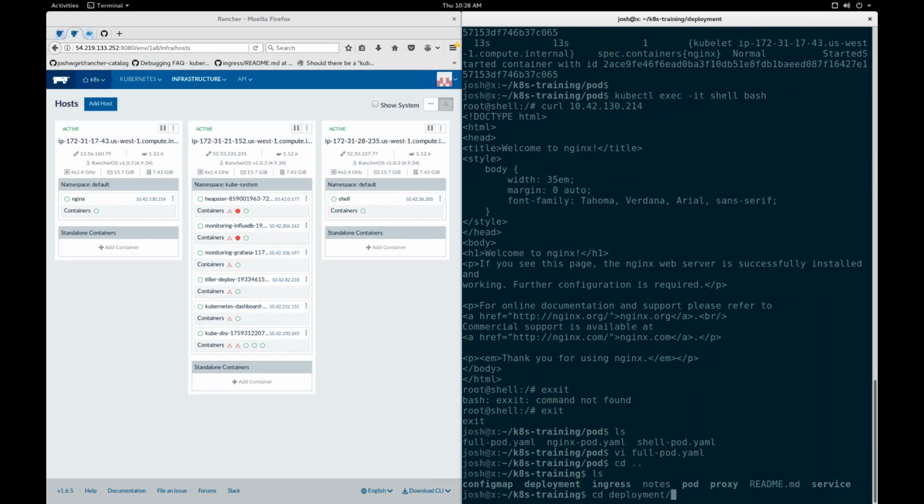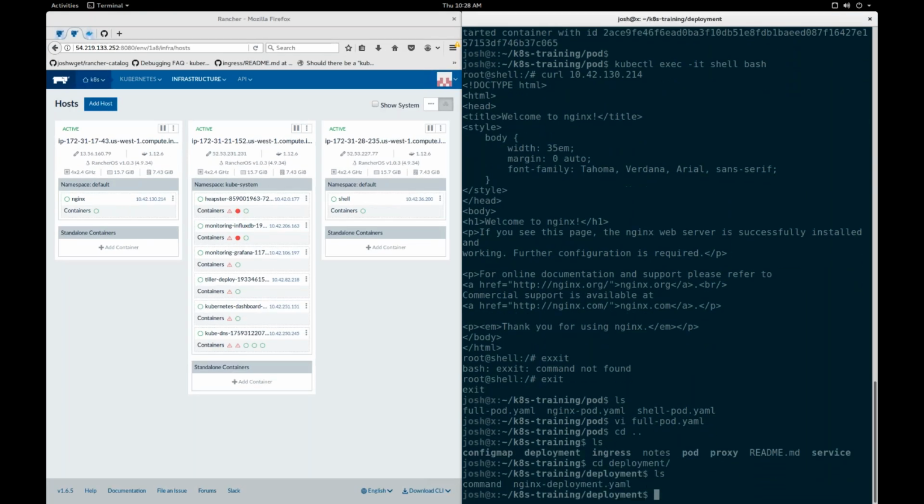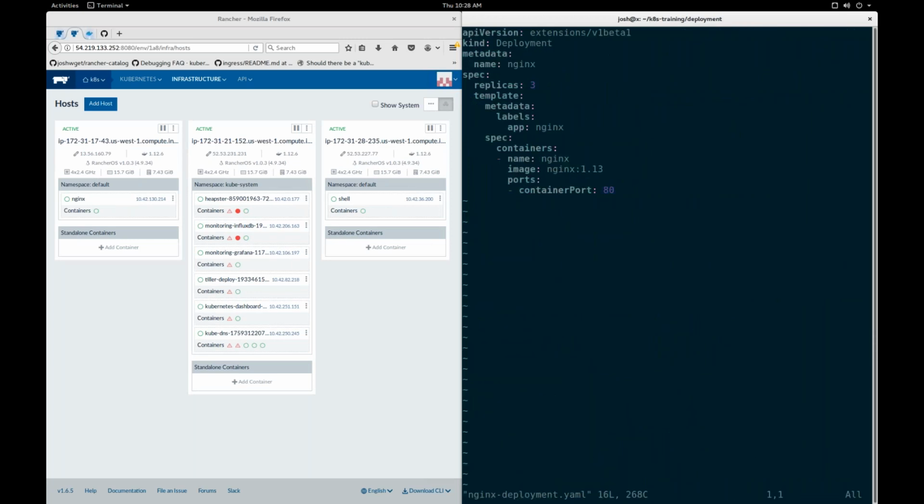All right, so now I'm just going to do a couple of examples of deploying to Kubernetes using a deployment. The first one I'm going to launch is very similar to the pod that I launched earlier, but in this case, we're launching it via a deployment rather than as a pod directly. Like I said earlier, all Kubernetes resources have the same common fields, but this time we're going to be doing kind: Deployment. And then under the spec field, this is describing the desired state. In this case, we're saying that we want 3 instances of this pod.